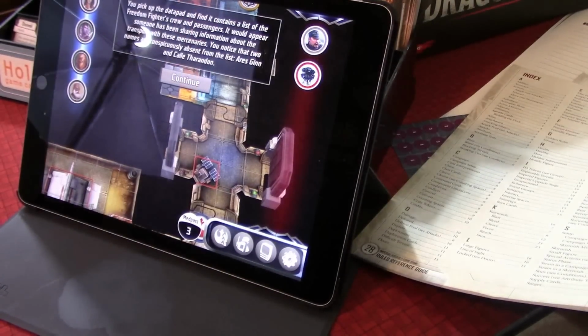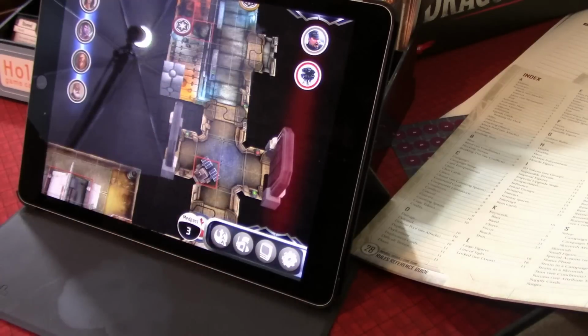Okay, you pick up the data pad and find it contains a list of freedom fighters, crew, and passengers. It would appear someone has been sharing information about the transport with these mercenaries. You notice that 2 names are conspicuously absent from the list: Ares Jin and Cal Therendon. That means one of the 2 of them is a traitor.